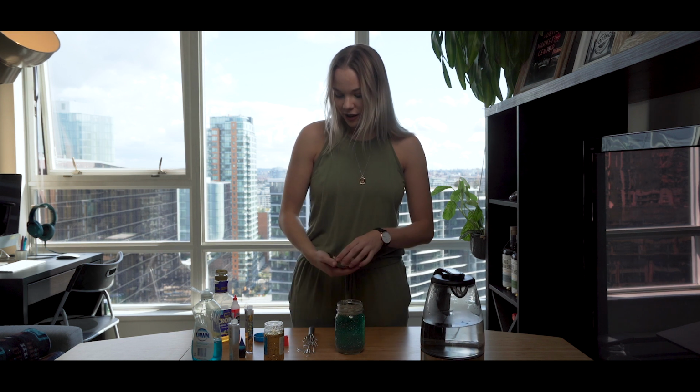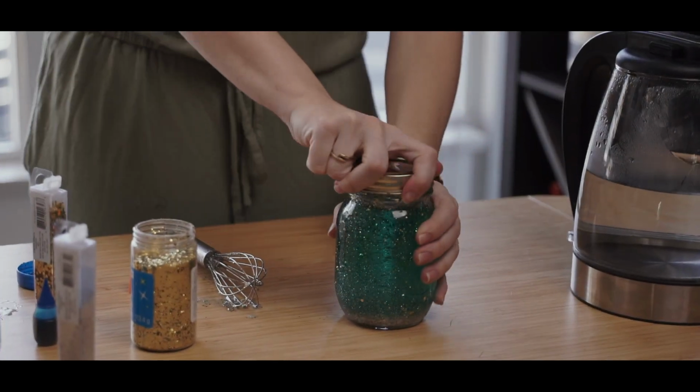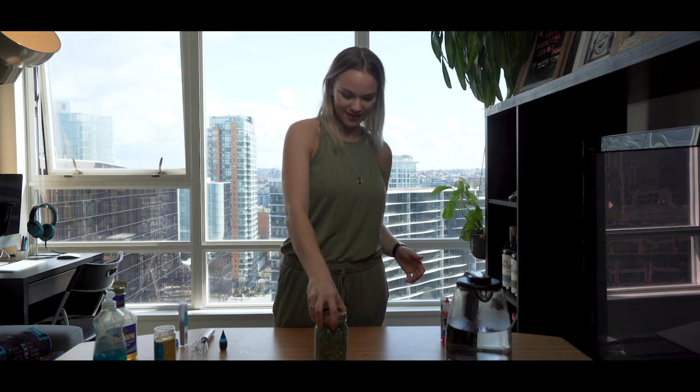My glitter is in there, my food coloring is in there, and then I'm gonna put the lid on. Now just give it a little swirl, and there you have it.